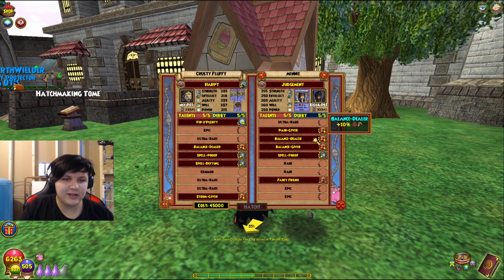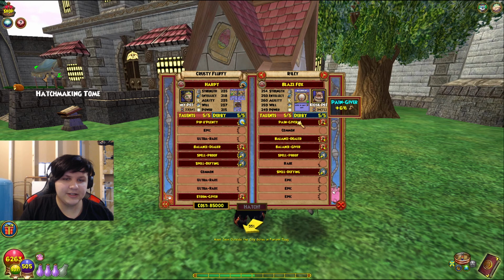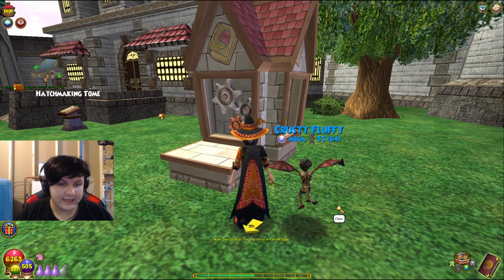So like this pet's really good. Besides the fairy friend, I probably wouldn't hatch with this pet, but it has really good stats, right? And you just want to cycle through until you find something like this that has really good stats. I would probably hatch with this pet if I could. I don't have the gold to, but I have already hatched in the past, so I can show you training a pet and show you how that works.